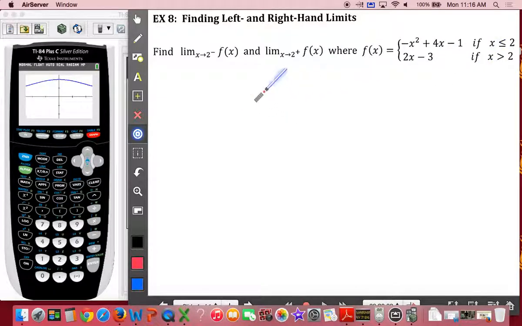Notice that the number that we're approaching, 2, is our boundary point here at 2. And so that's going to be important, that this is our left-hand side, and that this is our right-hand side because this is greater than. And so we're going to go ahead and graph this, and you're going to use your calculator to help you with your graphing. Because we're not using graph paper, make sure that you're pretty accurate with your hash marks. Obviously, I can't use straight lines here, so mine's not going to be as pretty as it could be.